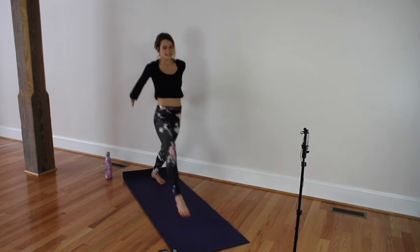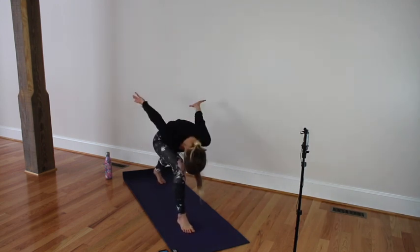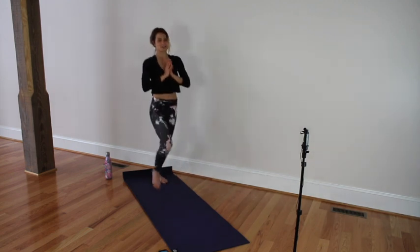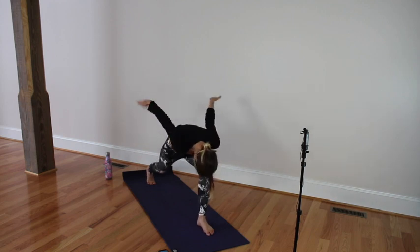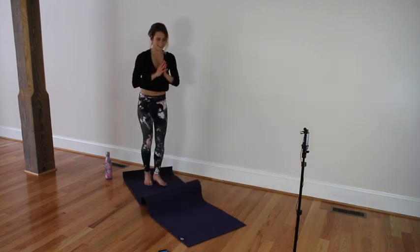So inhale, right leg moves forward. Exhale, forehead to knee. Inhale, drop the knee, sweep the arms up, find your back bend. And exhale as you step it back. Inhale, left leg. Exhale, forehead to knee. Inhale, knee drops, arms sweep up. And exhale, step it back, squeeze the thighs.